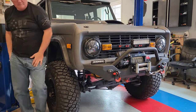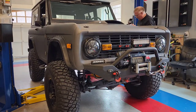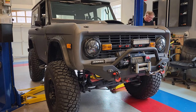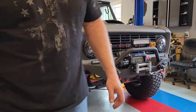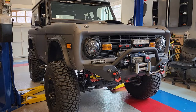Start getting it set up. I'm not going to bore you with all the details of setting this thing up on a lift. When I get it out there, I'll go ahead and start the video again. You've got to get this short wheelbase vehicle on the lift just right, because it's a high center of gravity, and the way it's set up, it's pretty wild, so you've got to make sure it's balanced on there properly. I'll be back to you in a minute.